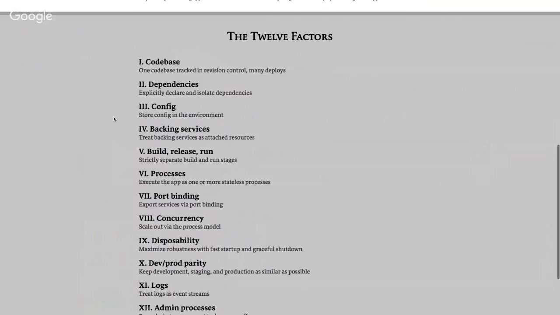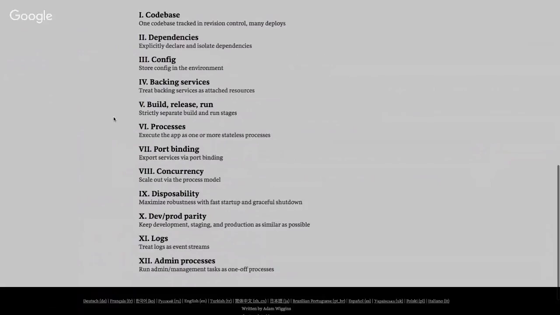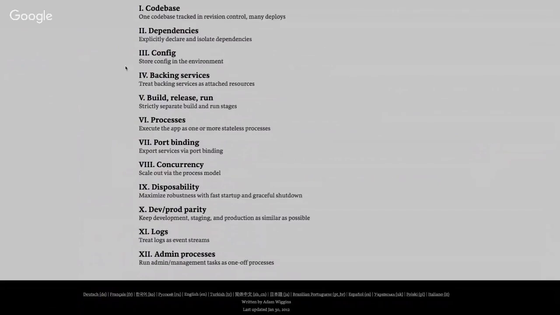So the 12 factors. They talk about code base. I think they want to make sure there is one code base tracked in revision control and many deploys. Basically, every project should have one repository in version control, and we better use version control. You can have multiple branches if you'd like, and deploy to multiple environments.